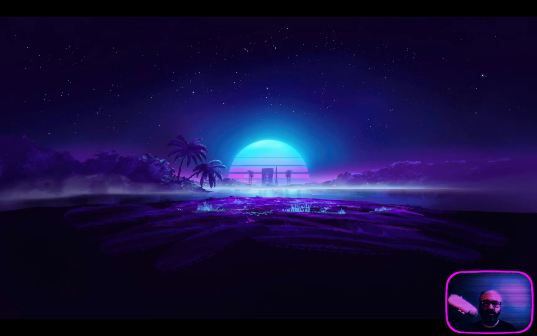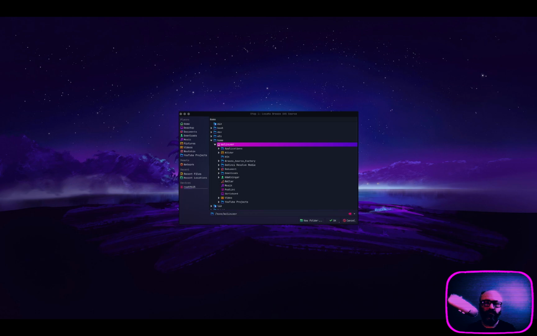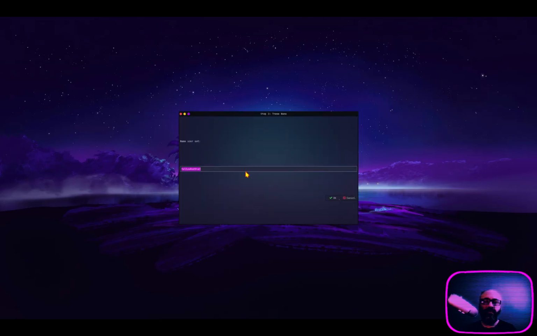And then I have the cursor factory. You can create your own cursors based on the Breeze cursor set. And if this is your first time, you just press S or X button or cancel, and it will download the special folder for you. If you don't have it, you just click. If you have it, you select it, boom, and then you type a name here. I'll go, for example, like magenta black.